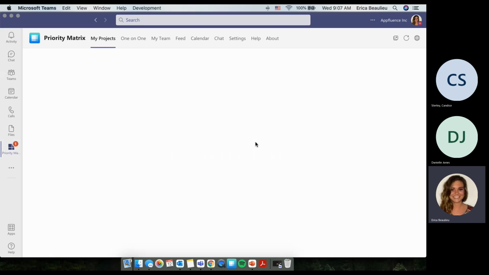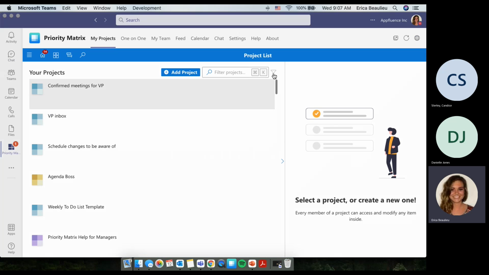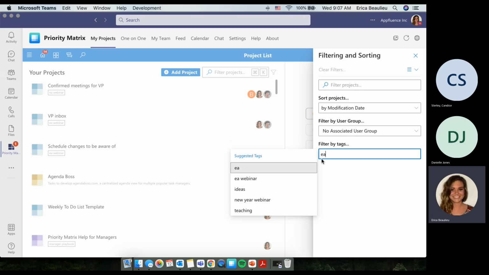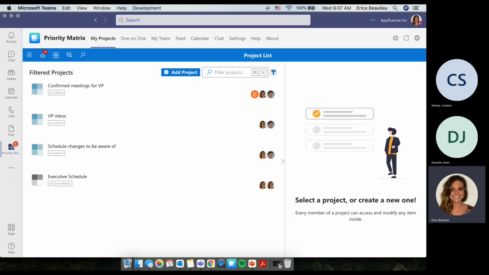All right. So, give me just 1 second here to get the demo set up. Perfect. So what we're all looking at now is my Priority Matrix directly through Microsoft Teams. And for whatever reason, if you're not able to see this or you think you're looking at the wrong screen, drop something into the chat. But I'm fairly certain we should all be looking at my screen with my Priority Matrix pulled up.